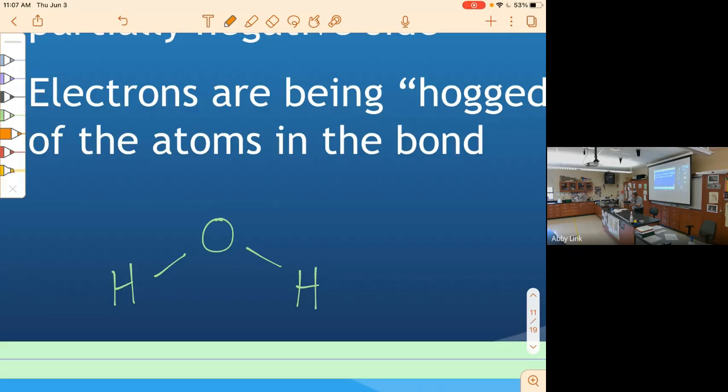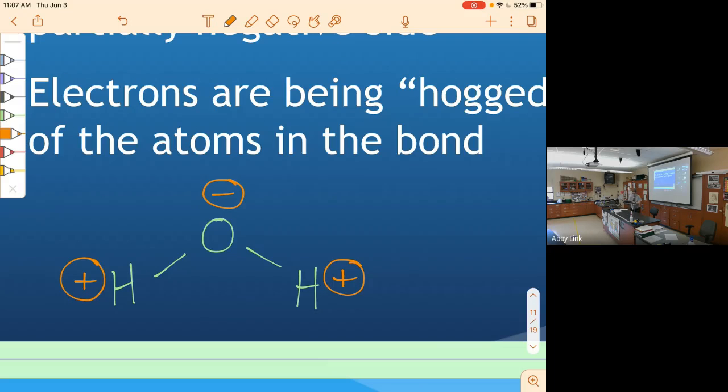Oxygen has a really high electronegativity, okay? And because of that, the electrons spend a little bit more time around oxygen, okay? He's hogging the electrons. Oxygen is the kid who's chucking the ball into the other kid's face. Because of this, oxygen has a partial negative charge, okay? It's not a full-on negative ion. It has a tendency to be a little bit more negative than positive, okay? Because of that, the hydrogens that are bonded to the oxygen tend to have a partial positive charge. Cool, right? Pretty straightforward.